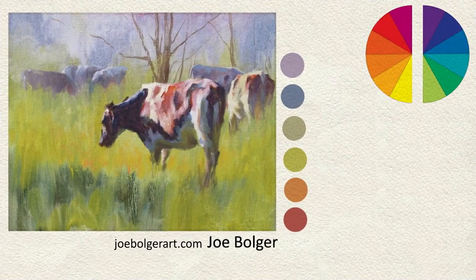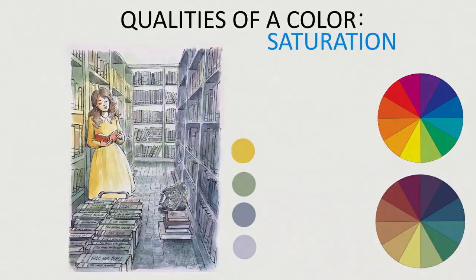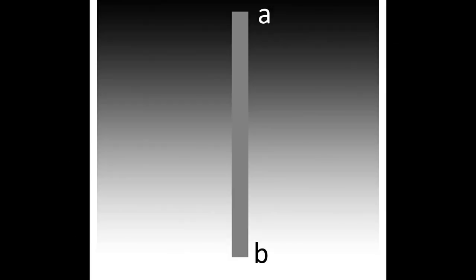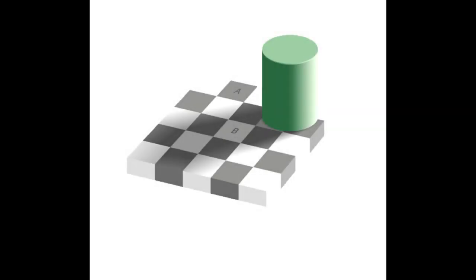Now that we've explored things like color temperature, value, and saturation, perhaps you'd like to go back to the optical illusions we started off with and see if we can explain why they appear the way they do. The bar only appears to change color. It looks lighter at the top because it's surrounded by a dark color, and it looks darker at the bottom because it's surrounded by a light color.